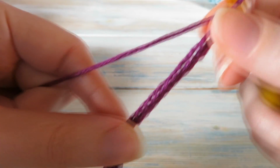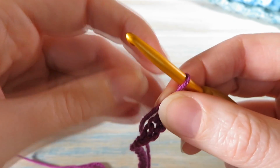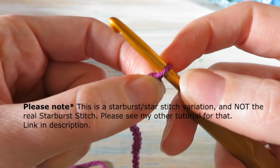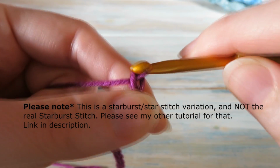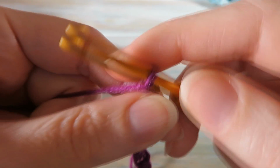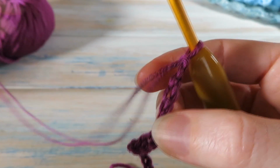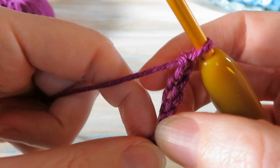Okay, 37. Now what we're going to do is chain 6 on top of that to start our first little starburst stitch. So chain another 6 on whatever you've got now. So 1, 2, 3, 4, 5 and 6, and they're going to be part of your first stitch. Okay, and what we're going to do is double crochet 8 stitches together in various places.